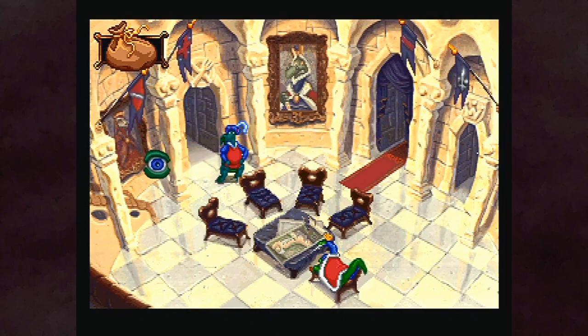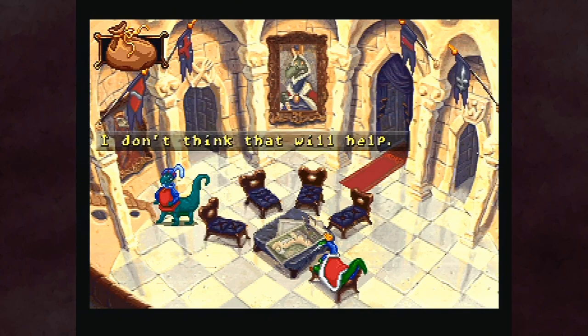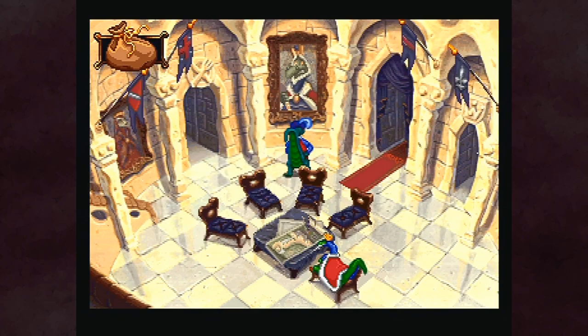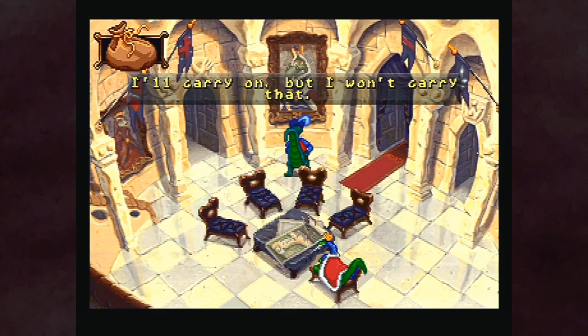Okay, let's look around now. The dearly departed Queen Griddle. She departed a few years ago with sirloin fire. Okay, those are some very entertaining names. I don't think that will help. Wise King Allfire. Camelhot owes him a debt it can never repay. I'll carry on, but I won't carry that.